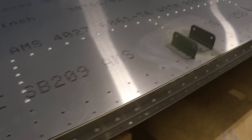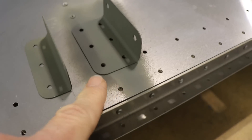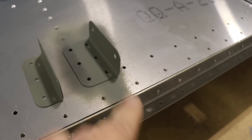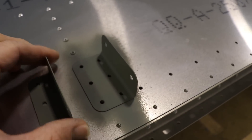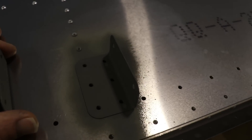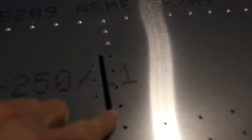I have the forward jury strut attachment fitting riveted, but not this one yet — because these holes right here are the same holes that the aft skin will go on. So I can't rivet these two holes yet, and I can't rivet this piece on until that rivet is in, because if you do you can't get a rivet gun in there to squeeze them. Since I can't really put all the rivets in here, I don't have any of them riveted yet. Also, I do not have these rivets yet.